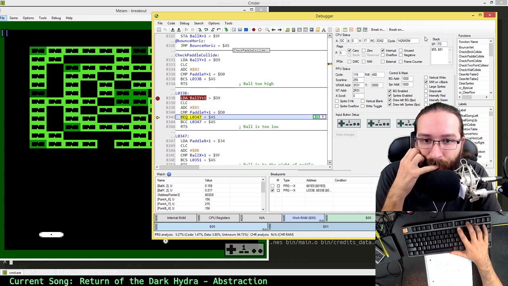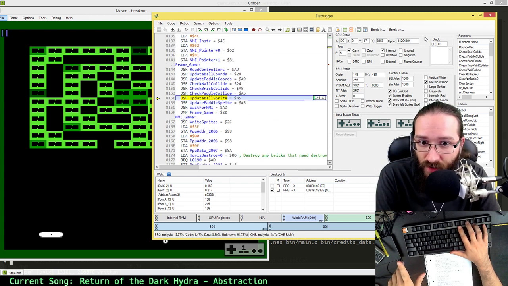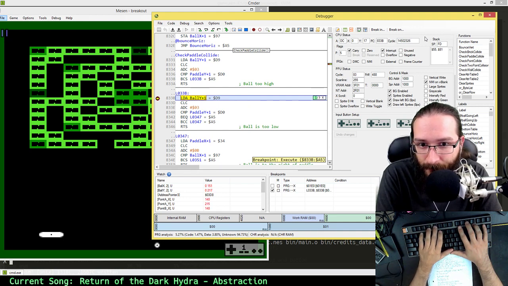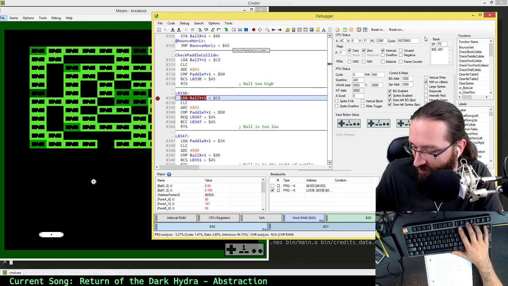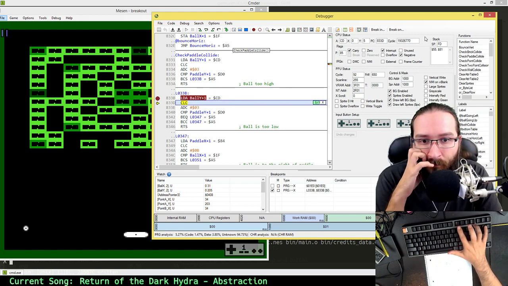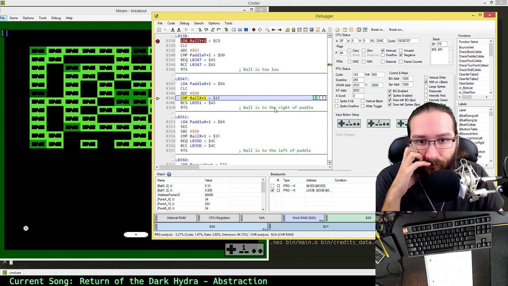Alright. It is not equal. And the carry is not clear because it's below the paddle. Good. Alright. Same thing for the other side. Ball is not too low.